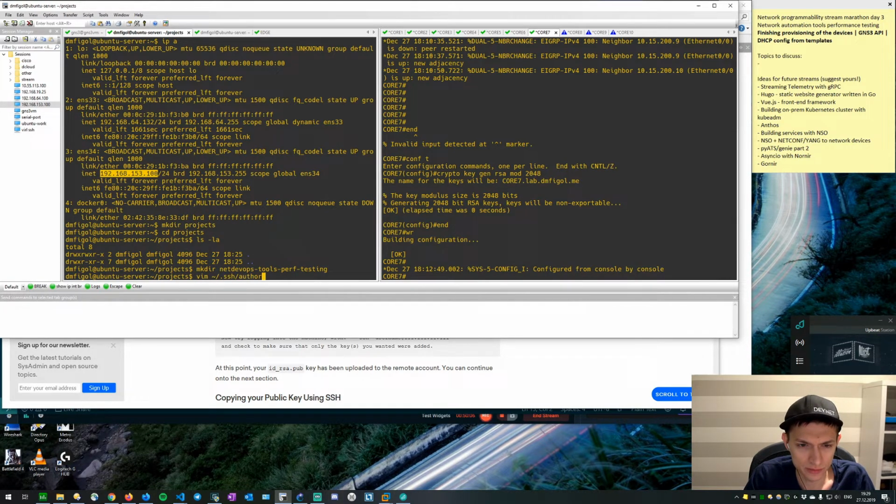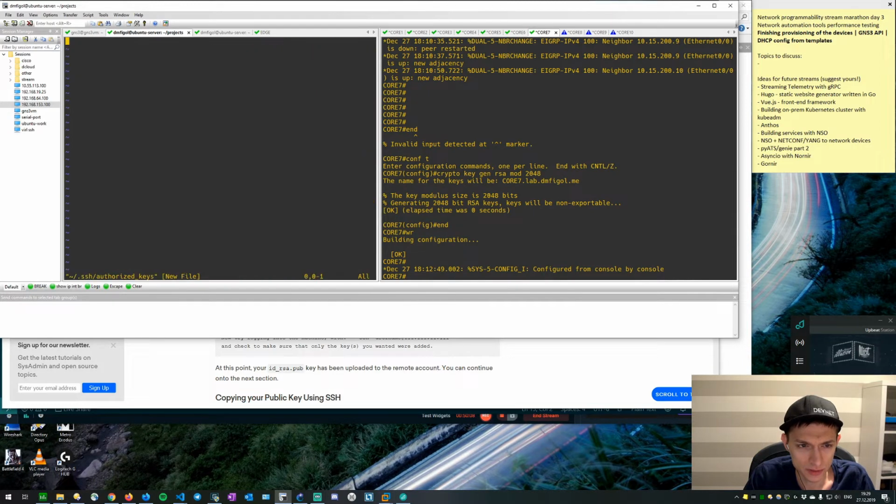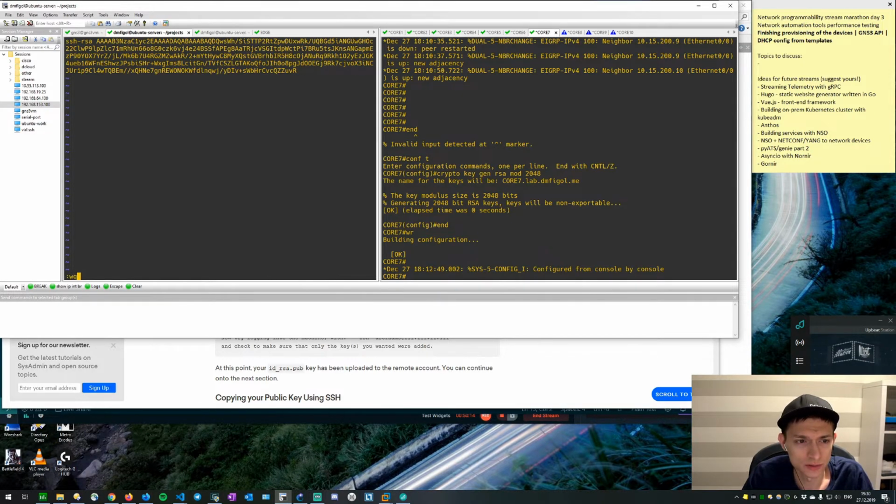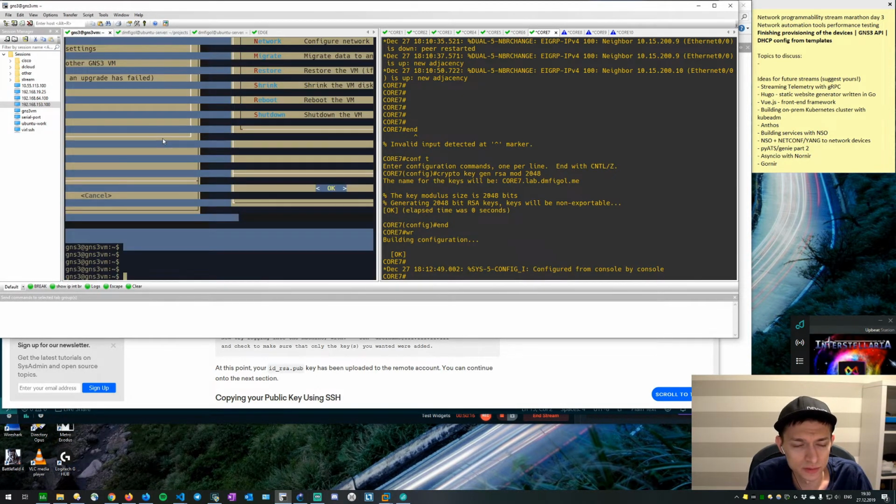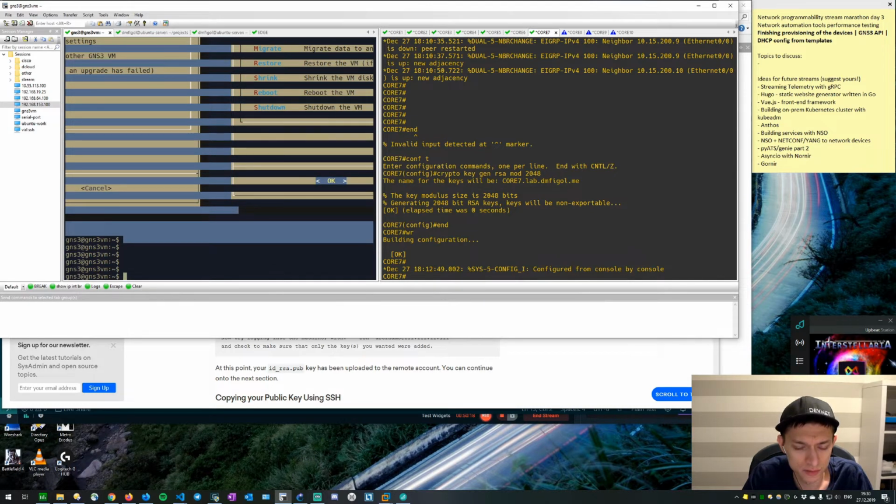SSH authorized keys, and then we add here and get here.